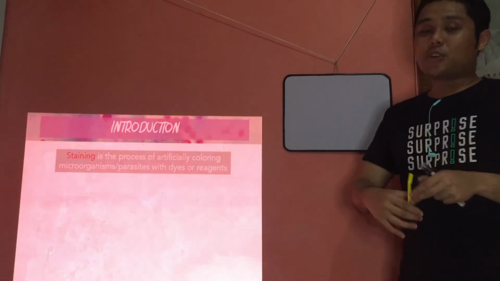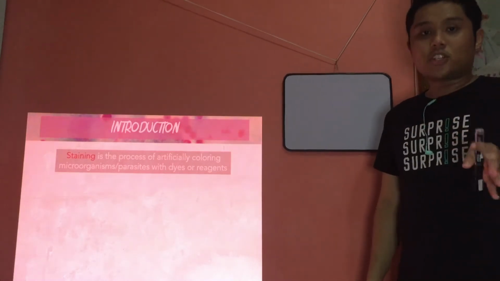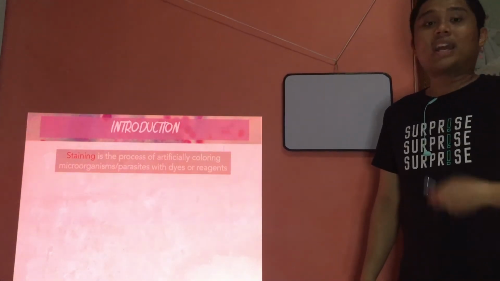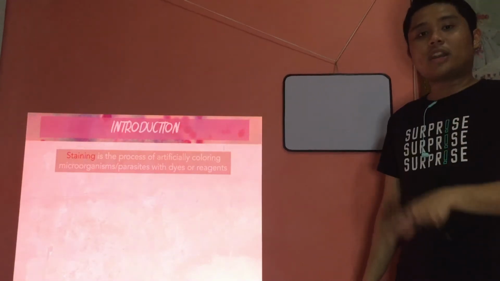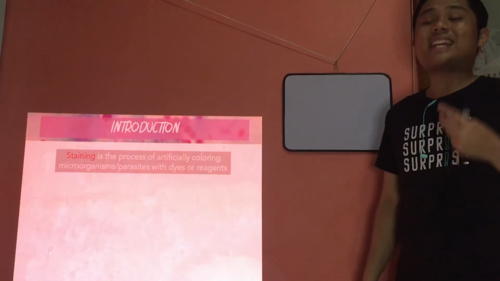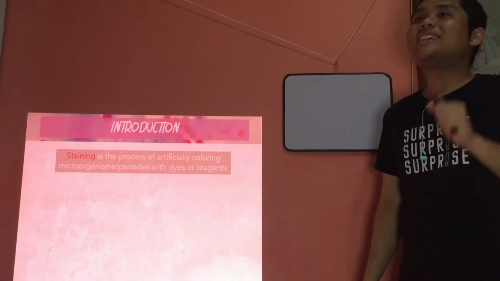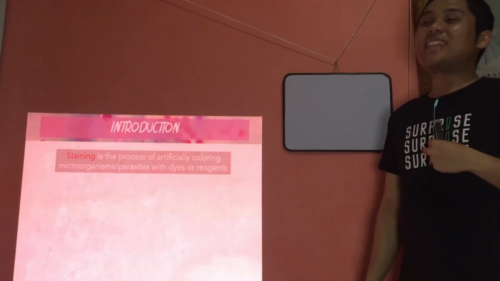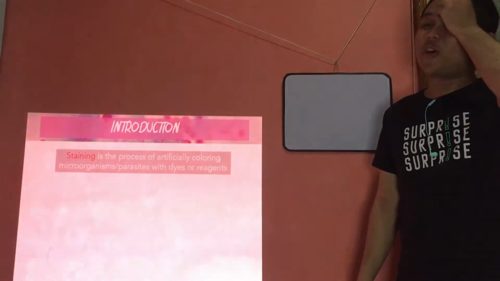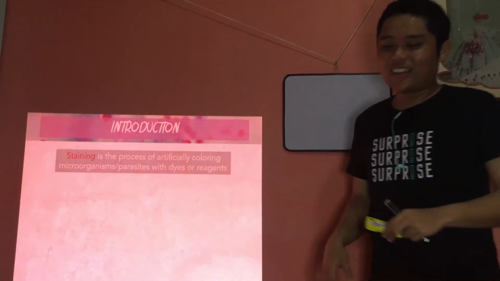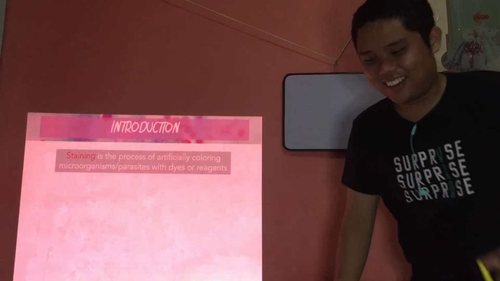So, again, that's for staining. What is staining? Artificially providing color to your organisms, may it be bacteria or even parasites and even human tissues. You'll know that in your histotechnology. There are many stains, many names of stains in histotechnology in your third year. So, are you ready? Okay, next sem na.